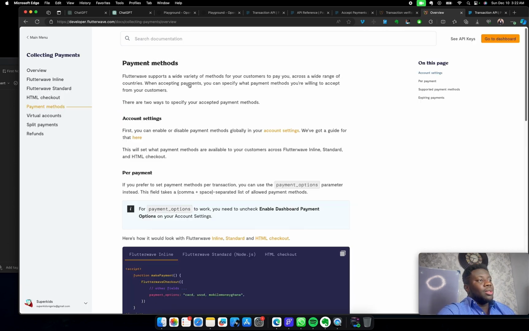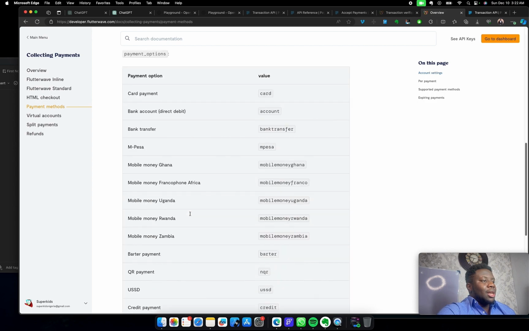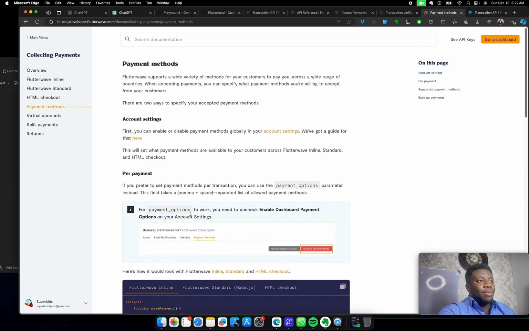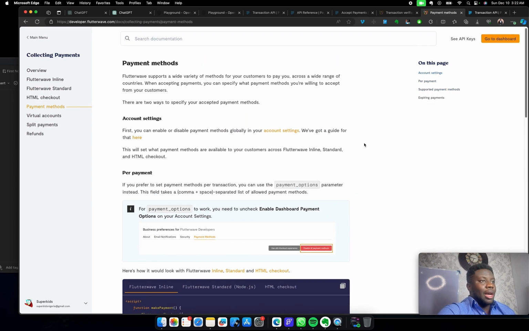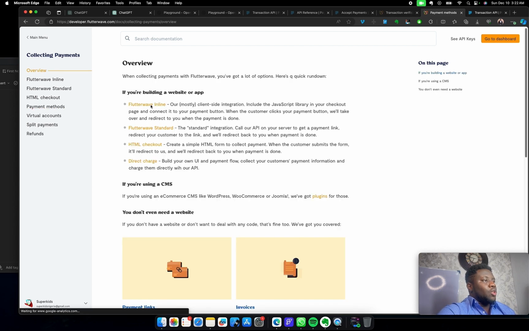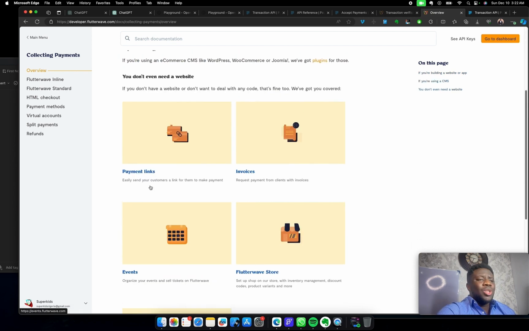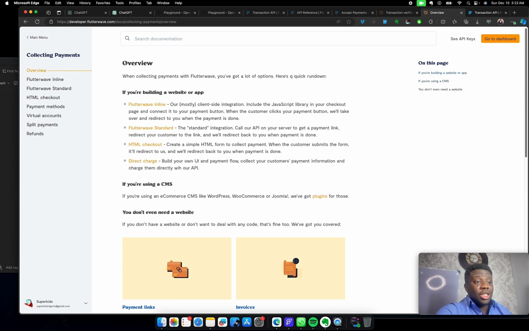We see payment methods. So we can click there and we see some information about the different types of payment methods that they accept, right? And we can also see this section where we can click and choose what we want. But for now, we can see that there is even more information here. Go to overview. And in the overview section, we can see the types of payments that Flutterwave can allow you to have, these different methods you can actually work with on their system. And if you take your time and read it, which is what you need, you can actually copy and go to ChatGPT, like I said.